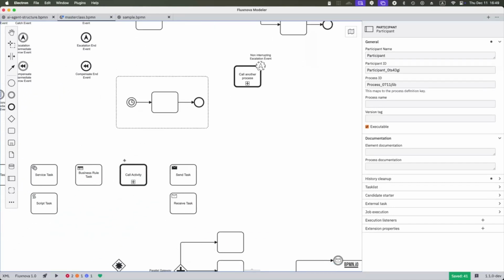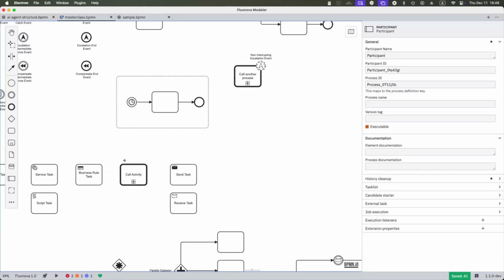Specifically, Fluxnova supports all scripting engines that support this JSR 223, if I'm not mistaken. I might be wrong here, but there is a Java API that allows the Java engine to execute any script engine.